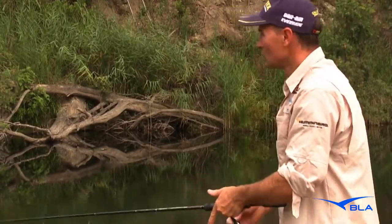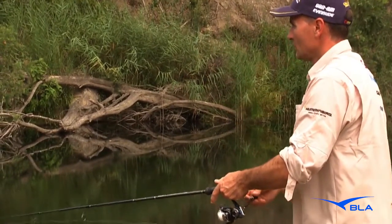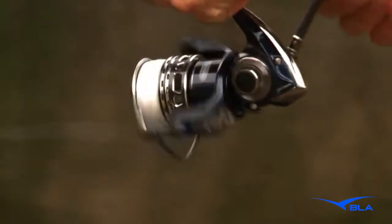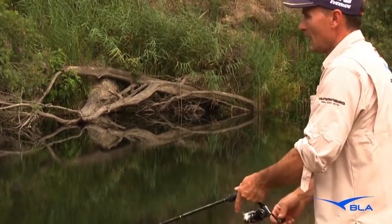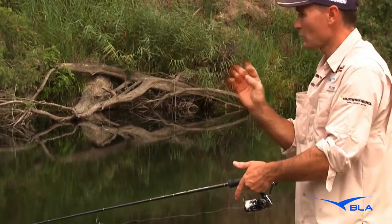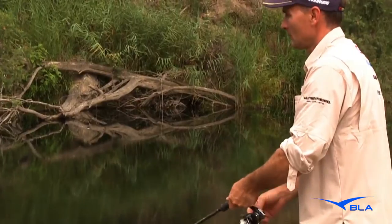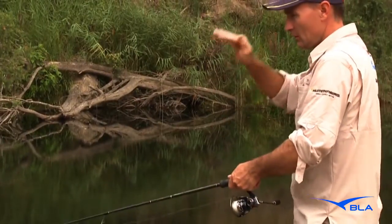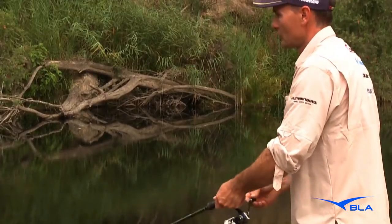Once you cast out into a likely spot, to get that lure to get that side-by-side action, it's a matter of just pulsing that rod tip and pause. Pulse, pause, pulse, pause, pulse, pause. And that'll really get that lure to swim across the top. And don't be afraid to extend that pause, especially for bass, and bream love these lures as well. And then just keep working it. What you're doing is you're dropping that nose down, the lure will swim one way, and then you pause, it'll move back, and that's how you get it to walk across the surface. And that's that walk the dog action.